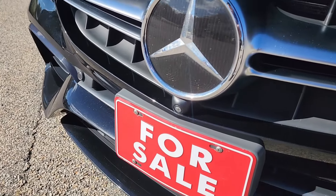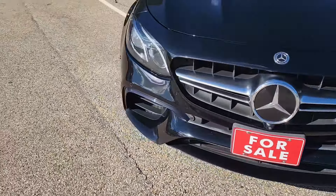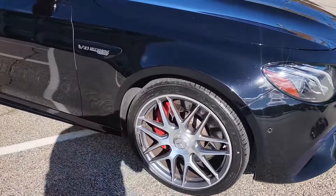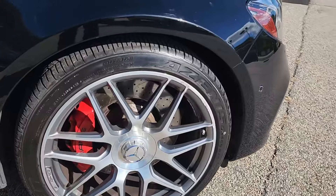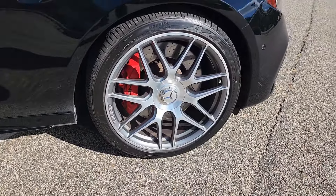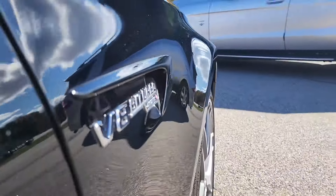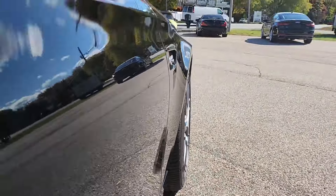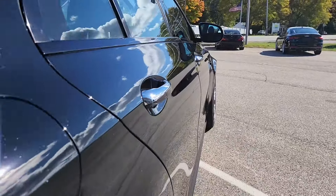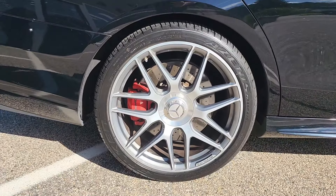You also have a camera just below there, which we'll explore further once we make our way inside. Now taking a look at the passenger side — again, looking beautiful. We can see that front wheel in great condition with only a couple of nicks there around two o'clock and those massive brakes just behind. Moving down the side of the vehicle, it all looks very, very nice here on the passenger side, and this rear wheel is in fantastic condition.